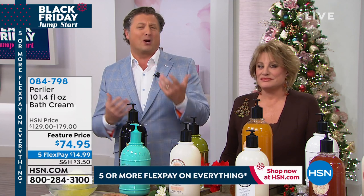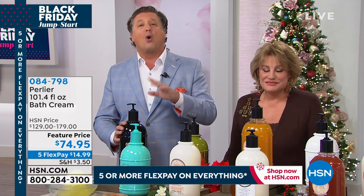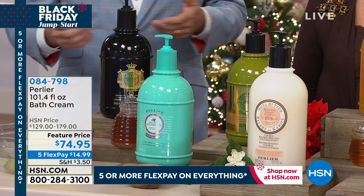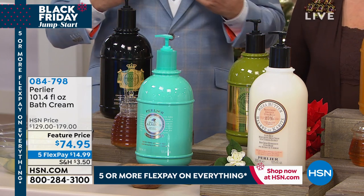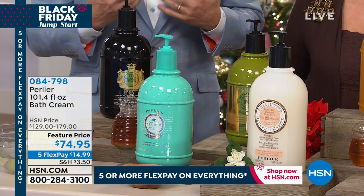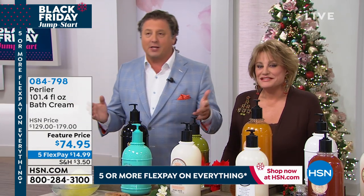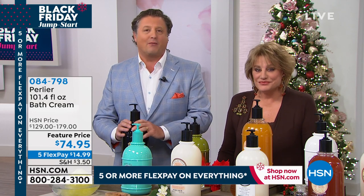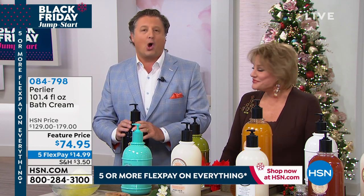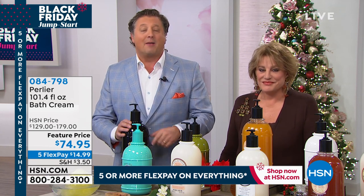This is a cleanser that treats your skin — it doesn't strip your skin from the natural moisture your skin makes. You can use it in a tub for a bubble bath; put about a quarter-size amount underwater. They're gentle enough even for jacuzzis, or put about a dime's worth on a sponge. Within seconds you've got a luxurious, hydrating, almost cream-like cleanser. Tonight we're offering ten different fragrances, and for the first time in our 24 years here, we're doing auto ship on these — the most sought-after gift and item.